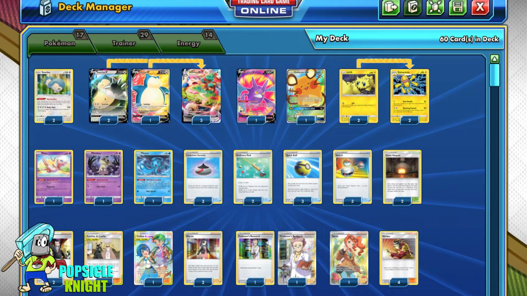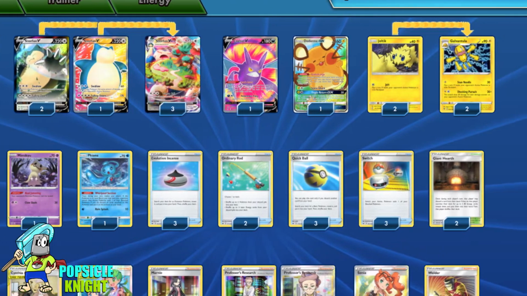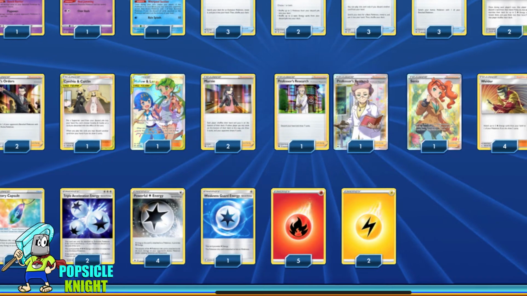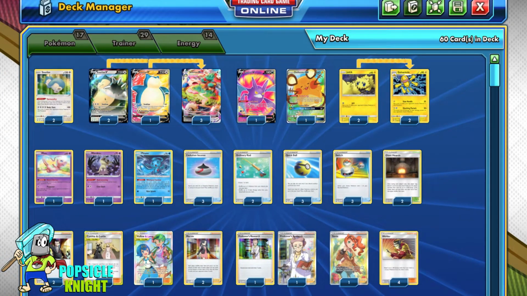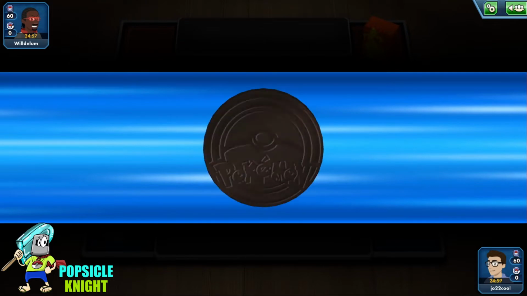I think this is a really good build because not only does Snorlax have that 340 HP, it now has the ability to heal itself, and it doesn't have to rely on how many Pokemon you have on your bench. Also, you can energize quickly with Welder. And that's pretty much it for the deck, but enough talk, let's see some gameplay. Alright, here we go.